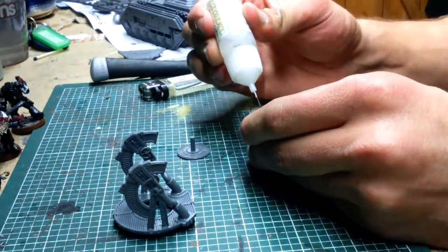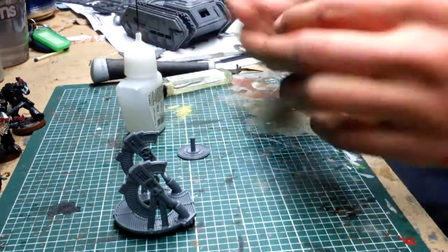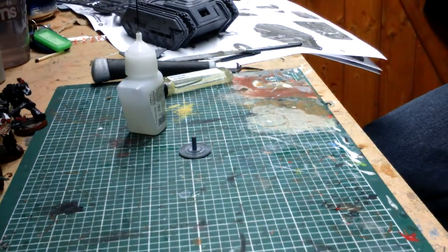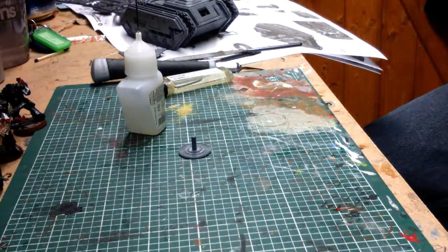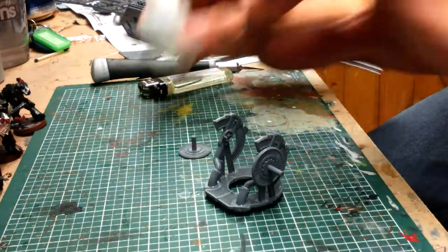For these, I'm going to use plenty of glue because I don't want these breaking off while I'm in game. So begin by gluing on, but remember to keep the long bit at the top and they glue on as simple as that. So just glue the other one on.